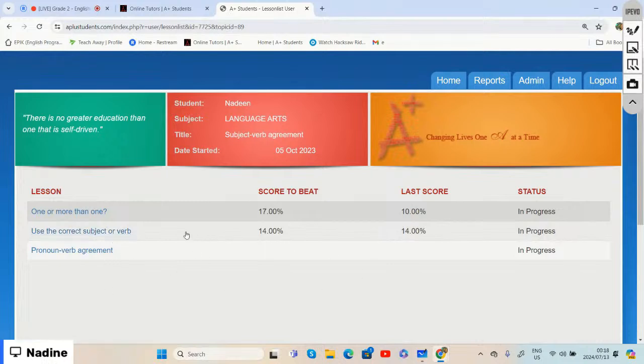All right. So we are on subject verb agreement, and remember we said that our subject needs to agree with our verb. We have singular subjects and we have plural subjects. Singular refers to one person, animal, place, or thing. And then we have our plural subject, which refers to more than one person, animal, place, or thing.